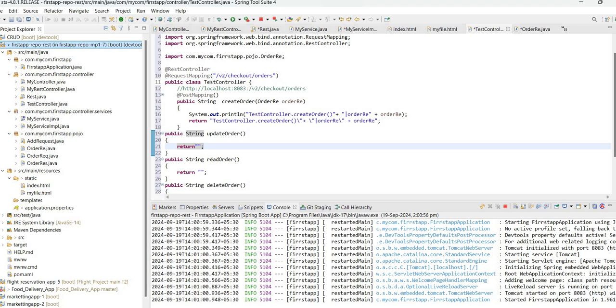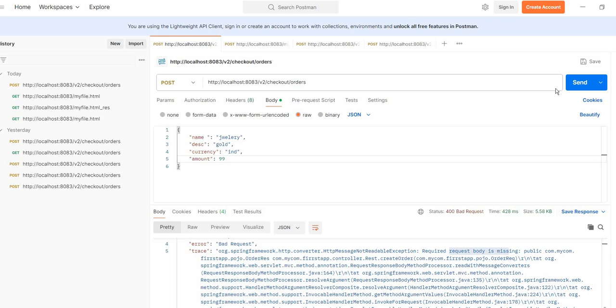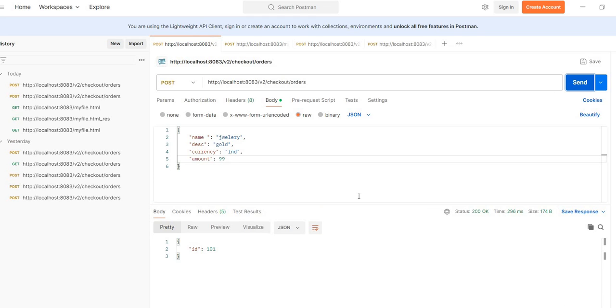Now I have to go to Postman and just click on the same send. So you can see the ID got generated. I told you that in post, in create, basically the ID will get generated. So now you have seen how this ID got generated.